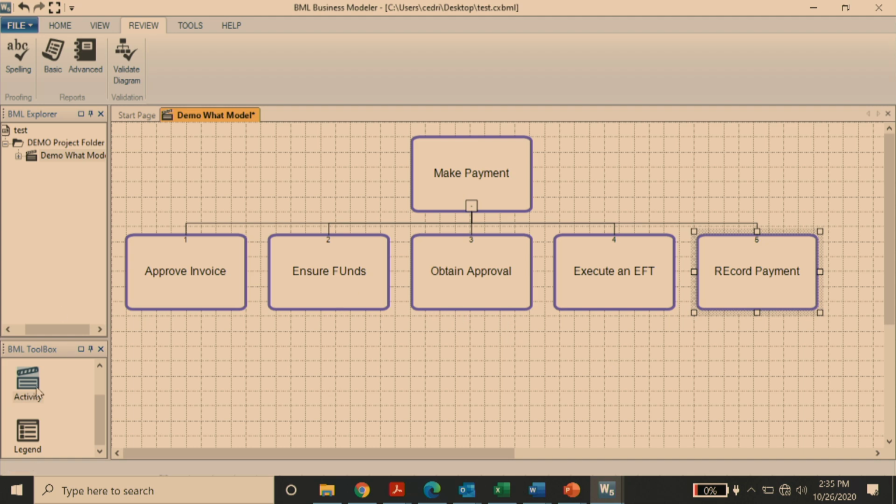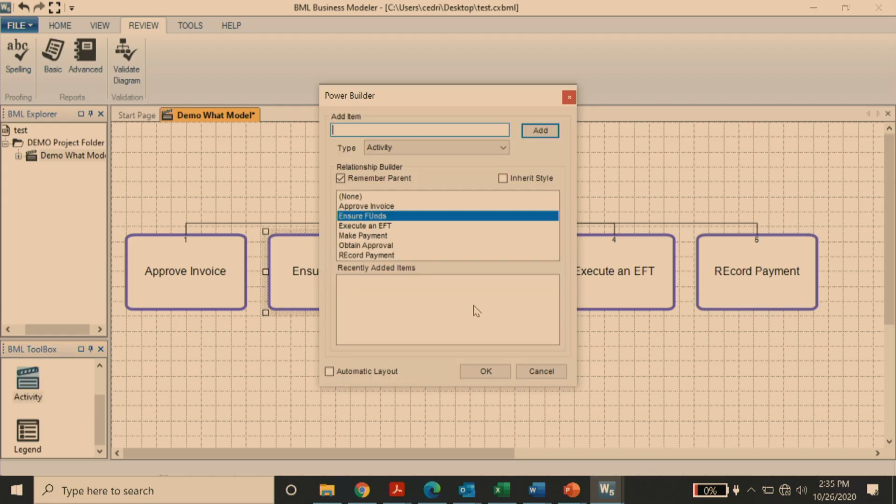So that's essentially how we build a what model. It's drag and drop, and we can then go to the next level of detail. I can drag again my activity, drop it on top of activity number 2, and that activity says ensure funds. I'm going to sign on to a bank account.